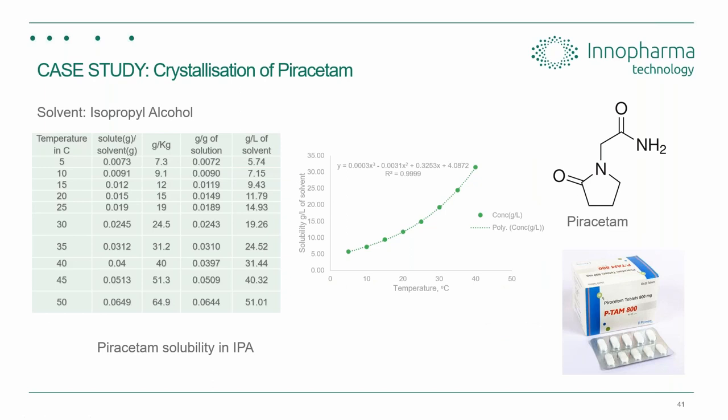We're looking today at crystallization of piracetam. The solvent is isopropyl alcohol, IPA, an alcohol that's used for cleaning electronics and so on. What you're seeing here is the solubility curve that I discussed earlier. Again, if you start off at 5 degrees Celsius, you can only dissolve in a stable solution approximately 5 grams of piracetam per liter of alcohol. At 50 degrees, in fact, I think we started really at 50 degrees, but we first started looking at the reaction when it was at 40 degrees. At 40 degrees, you can see that the amount that we can keep dissolved is much, much higher. It's in fact about 30 grams per liter, about six times more piracetam can be dissolved at 40 degrees.